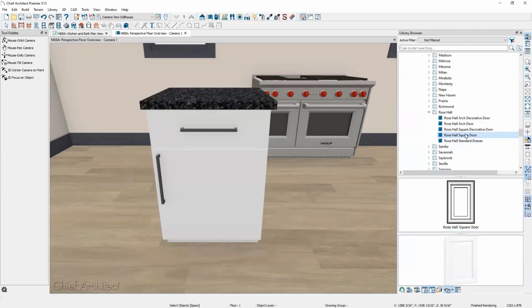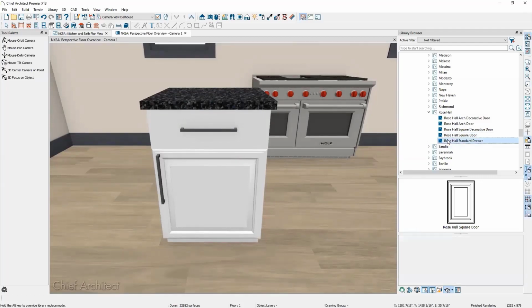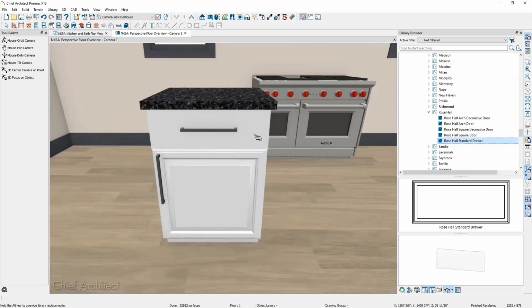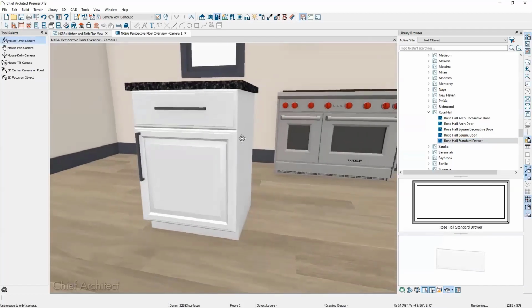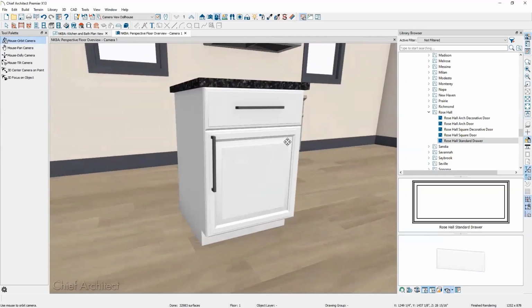And watch what happens to my mouse when I bring it into the plan. You can see that it changes, and watch what happens as I bring it over the door. The icon updates, indicating that we can exchange the existing door in the plan with the new door. If I click on it once, we can see how that updated. Then I'm going to do the same thing with the drawer, select our new drawer, and just bring it over and click once. And there we've got that updated. You can see how this cabinet is coming together.